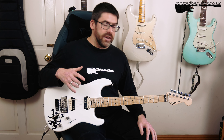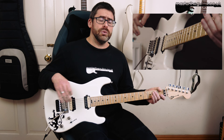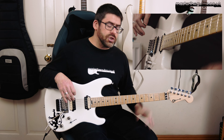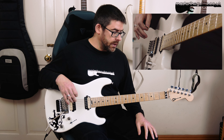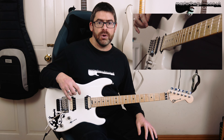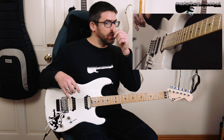Like a lot of Van Halen tunes, the actual recording is slightly flat of standard tuning - about 50 cents. But I'm in standard tuning for this, so I've pitch-shifted it so we can play along and I don't have to faff about with the Floyd. It starts off with this iconic bit of tapping. This tune has a really, really fast kind of swung feel to it. It's about 250-odd BPM tempo-wise, so it's really fast.